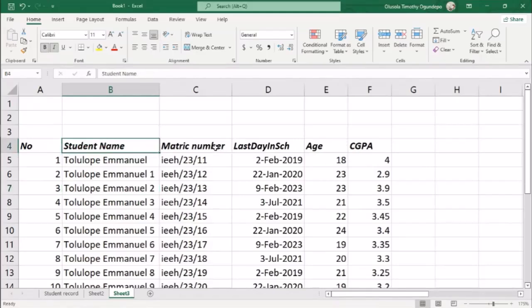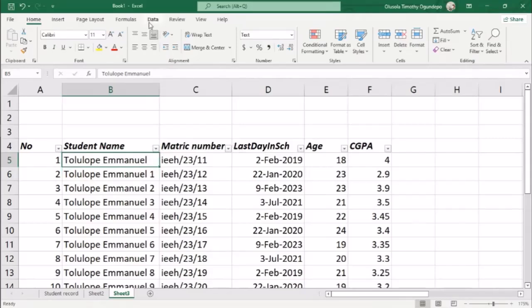I want to add a filter whereby I can filter for a particular value, and then it will be given to me. How can I do that? To do that, you can easily press Ctrl+Shift+L on your keyboard. The moment you press Ctrl+Shift+L, that filter icon will be given to you. As you can see, we have the filter icon. Ctrl+Shift+L, that's the shortcut to use to do that.